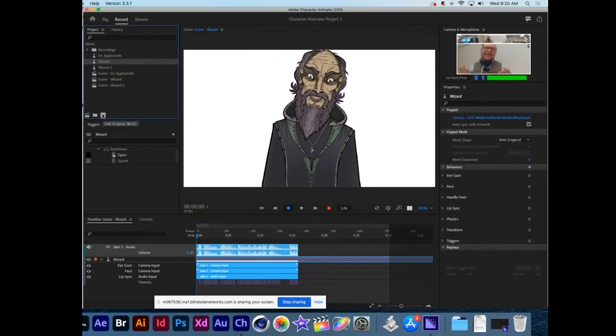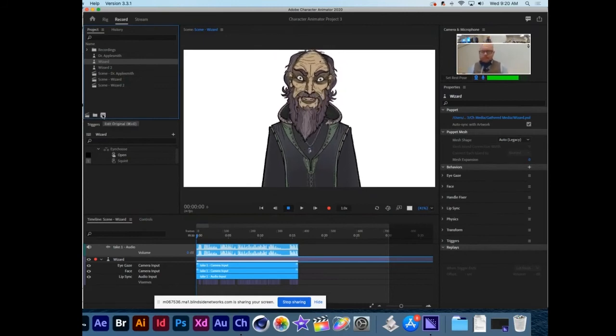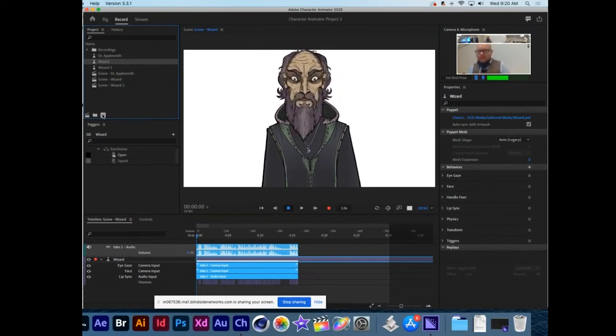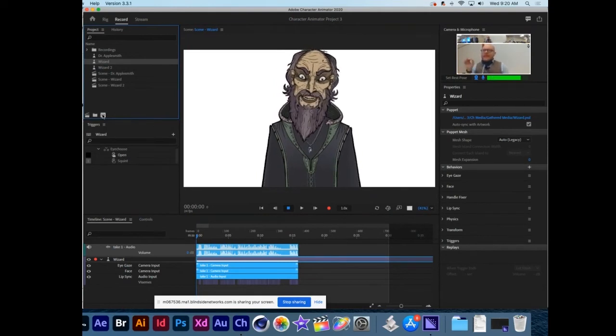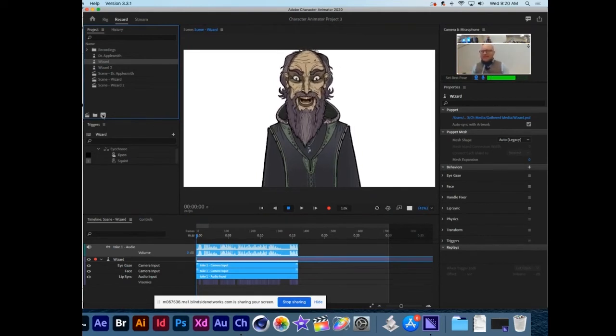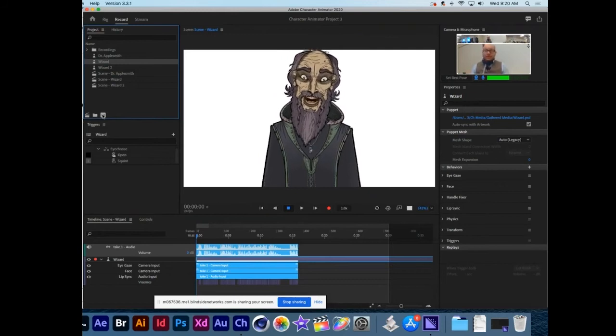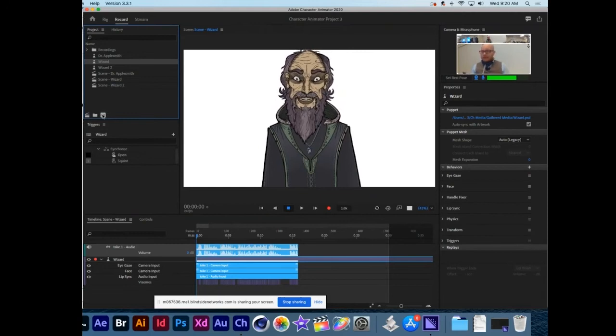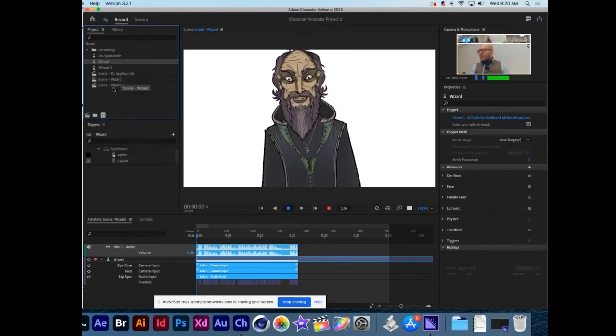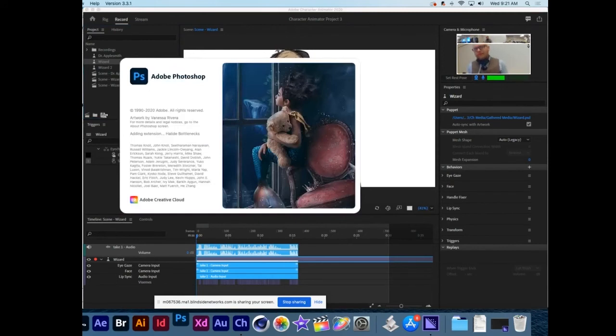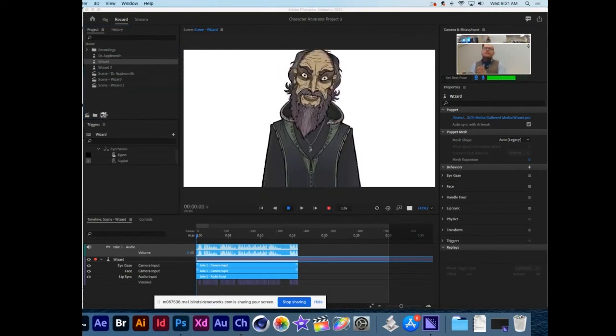I want to show this to you because this is the whole point of Character Animator. These puppets are meant to be pre-rigged templates that you go in and modify, okay? It's not meant to make these things from scratch. You can make them from scratch, but that's kind of pointless. Instead, and there's a button specifically for this, click on the puppet and click this little PS button, edit original. That's going to fire up Photoshop, okay? And I want to show you some stuff in Photoshop that's really important when it comes to this puppet, okay?